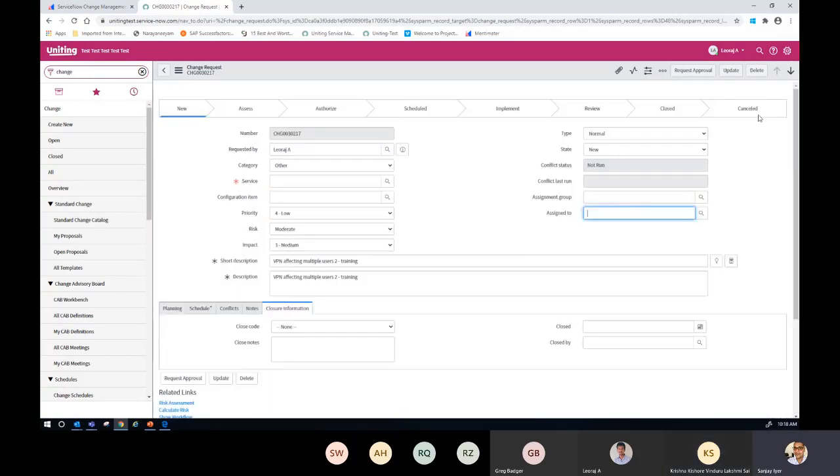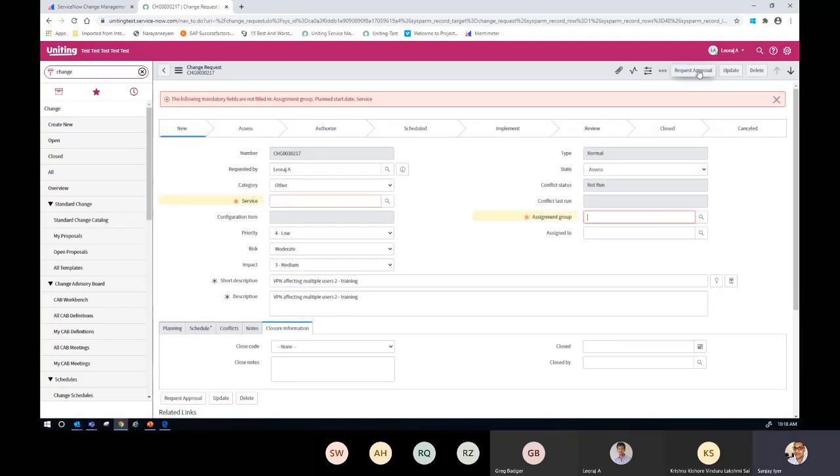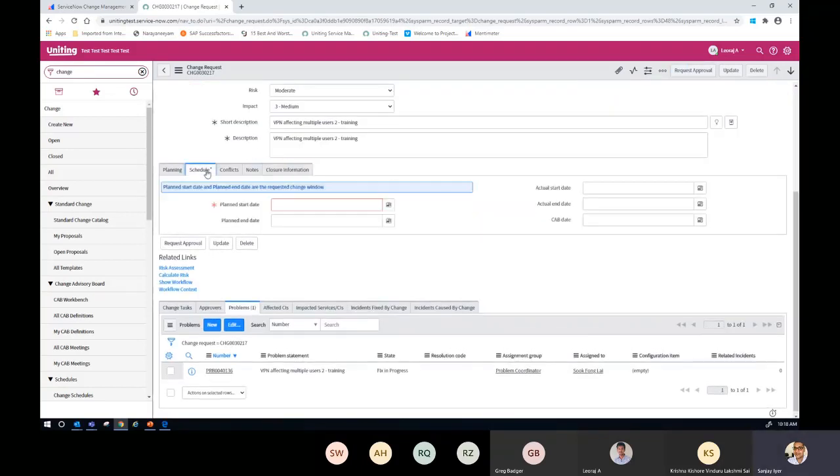So if I proceed with this, it's exactly the same.